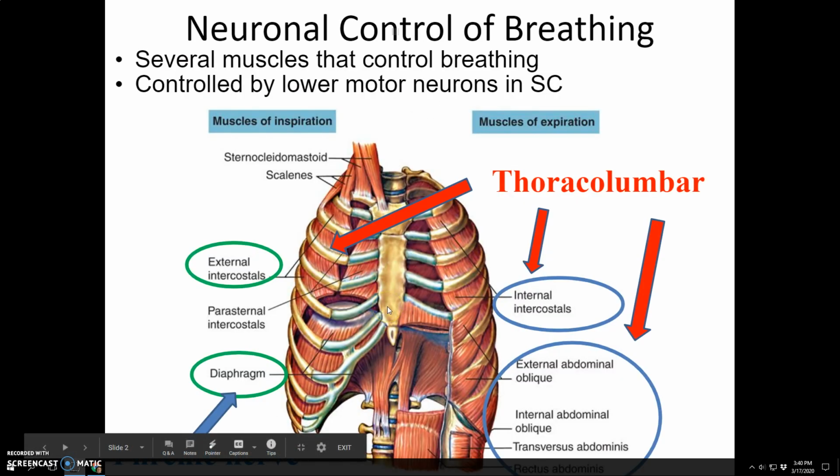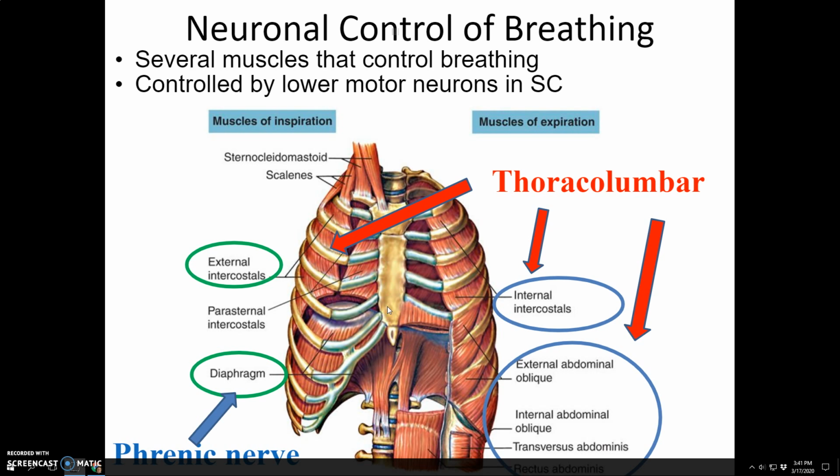So first though, we have some muscles that are involved, right? So we don't need to know all the muscles in this course. I've labeled a few here. We have external intercostal, so intercostal meaning between the ribs. We have the diaphragm, which we talked about before. As the diaphragm contracts, the size of the thoracic cavity increases and you can inflate your lungs. We have internal intercostals, sort of internal parts, so they're underneath the external intercostals. And then we have oblique muscles, and we can even use our abdominal muscles for breathing.